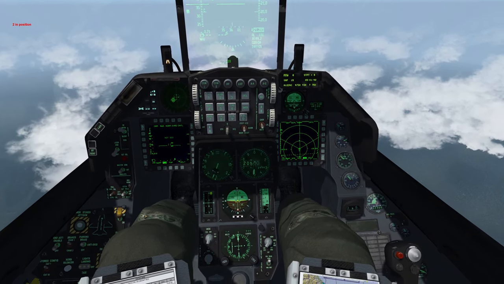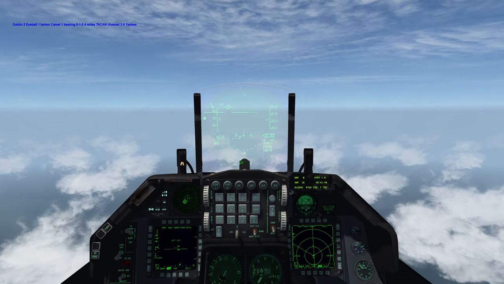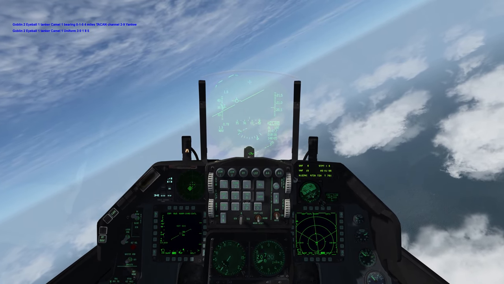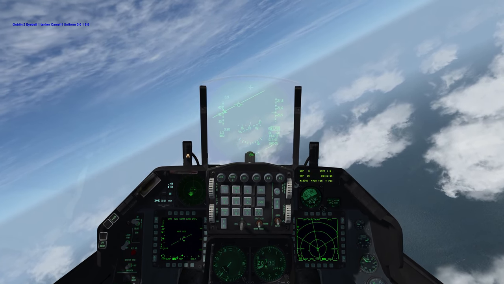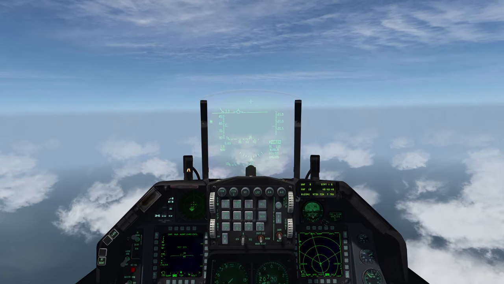Two, in position. Abu 1, Goblin 2, request the vectors to the tanker. Goblin 2, Eyeball 1, Tanker, Camel 1, bearing 015, 4 miles, Tacan Channel, United Yankee. Goblin 2, Eyeball 1, Tanker, Camel 1, Uniform, 30185. So we got all the information here.